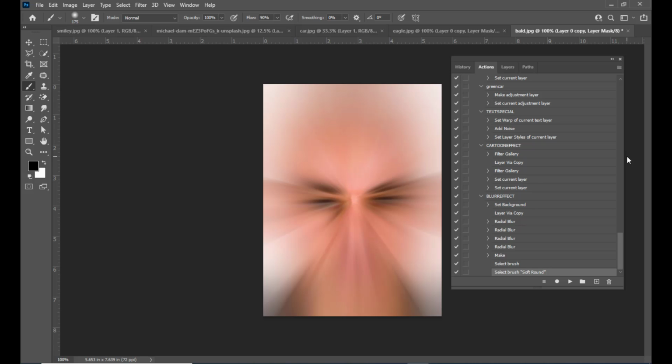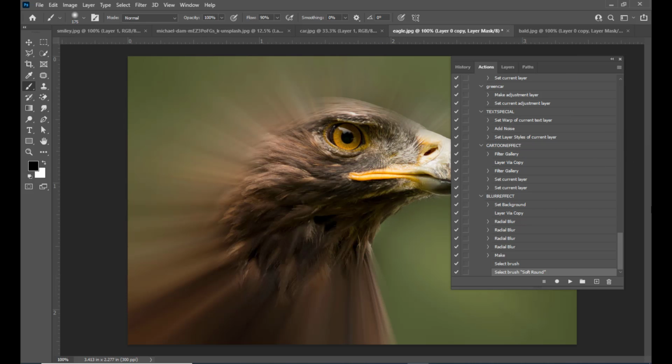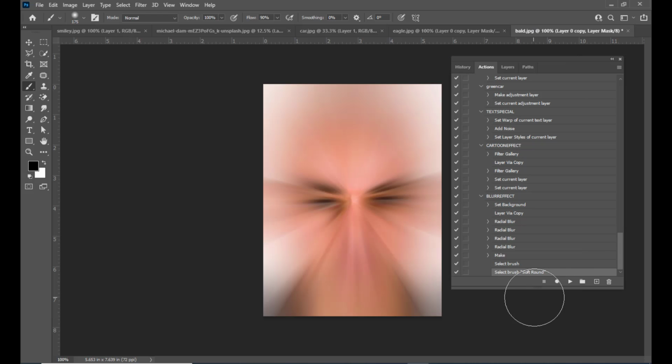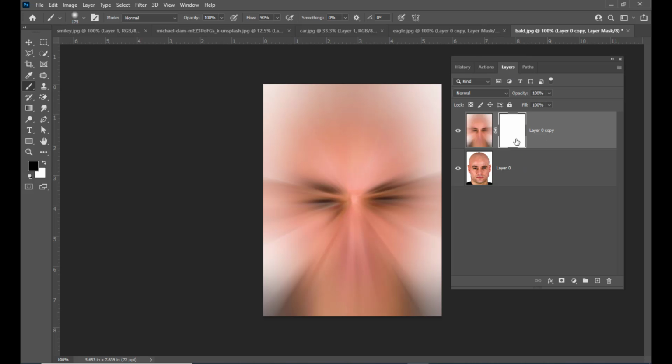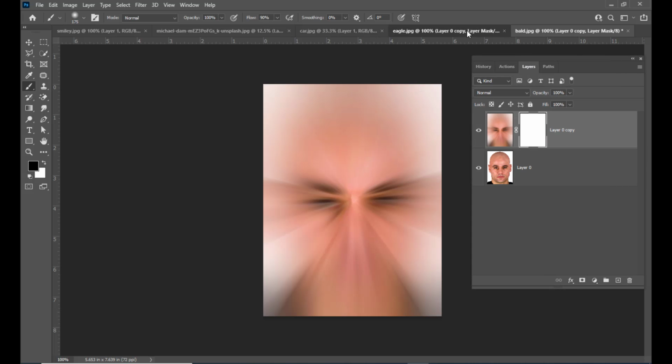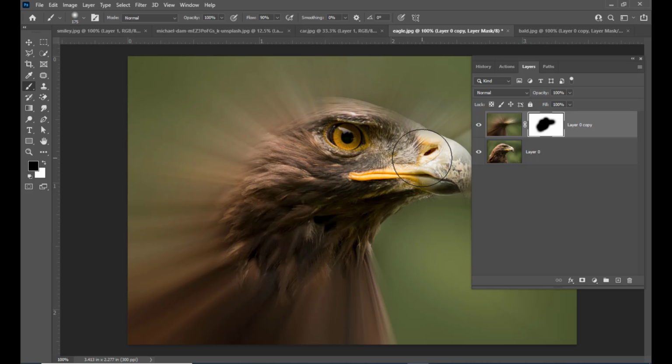We got the blur effect, but in order to get the effect that we got over this eagle, we have to manually paint using the soft rounded brush. So what we need to do is, here we got till the mask thumbnail, but we did not get the effect like how we wanted.